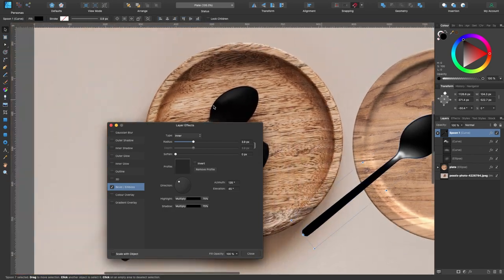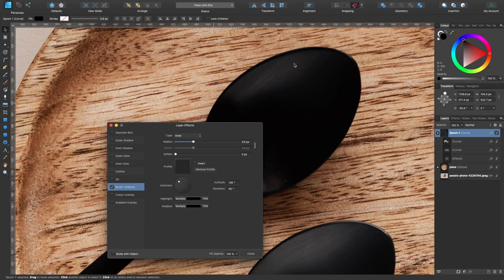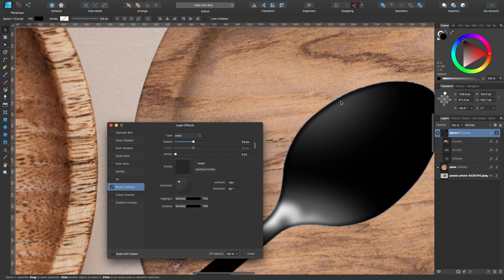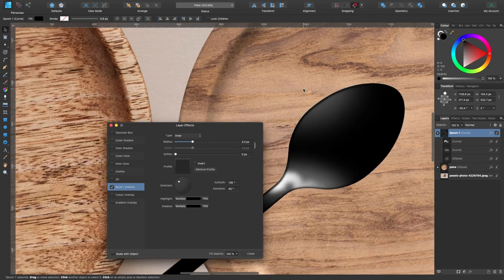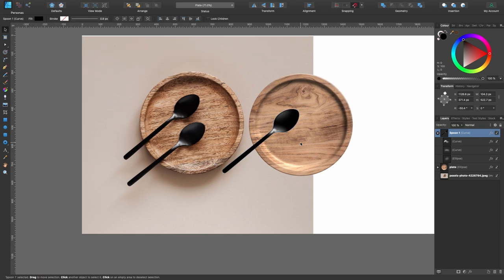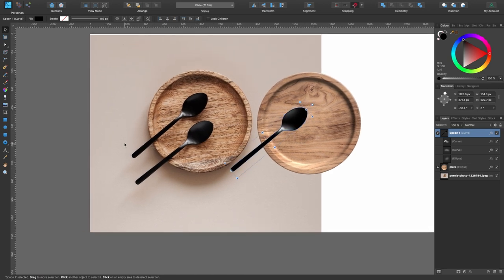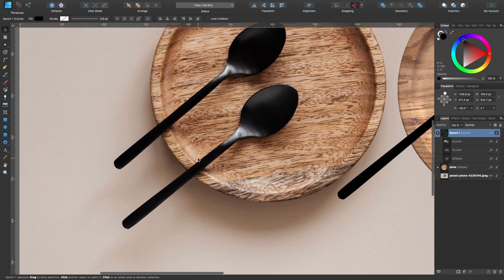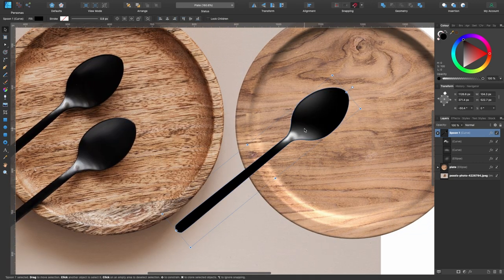So let's have a little look at our photo. It's about that thick there. Just scoot across to ours. It's kind of almost the same. I think we'll bring the radius down a little bit more. And let's press close on that and just zoom out, see what it looks like. That's looking pretty good to me. I'll just have a quick look around. All of it's completely black down there. I'm going to call that done on the spoon.